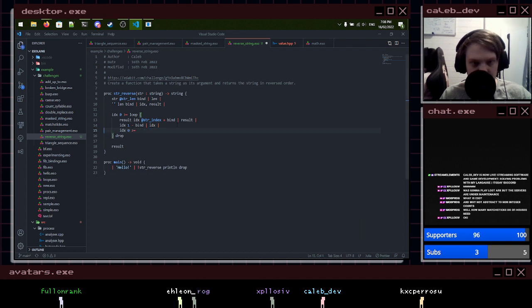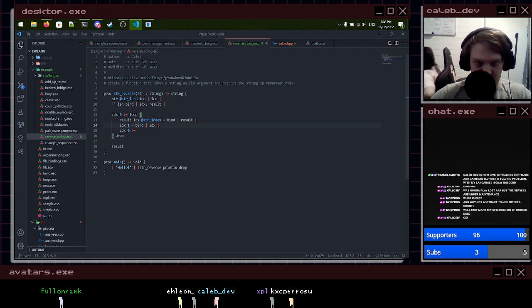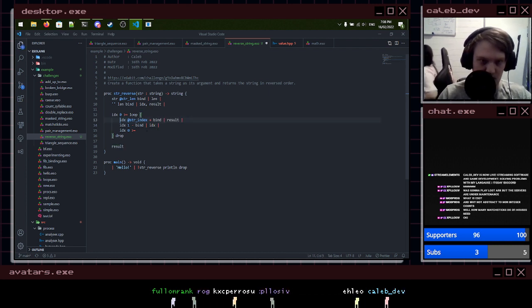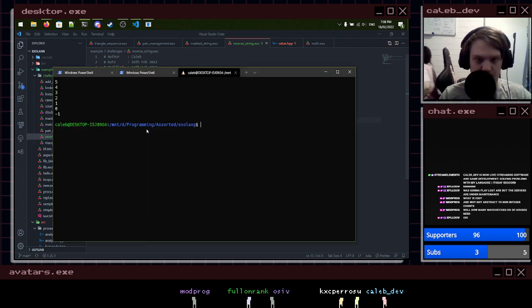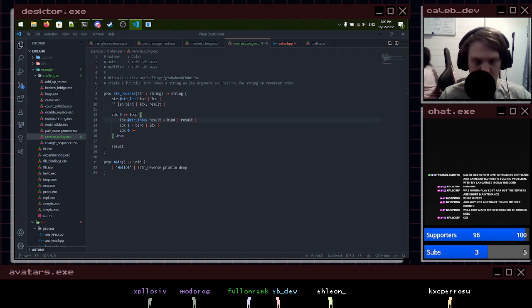F543210, which is right, but why is this not working? Have I done the dumb thing again? And have I done it in the wrong order? No.